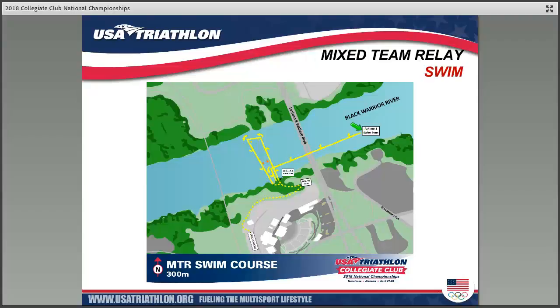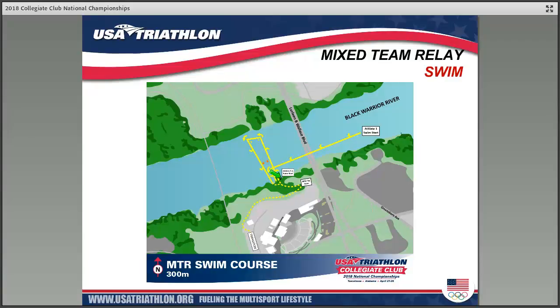The swim course, so very important. So athlete 1 will start the race at the dock. You will be going in the opposite direction you would have done for the DL and Olympic distance race. So it'll be a dock start. You'll swim. When you make the left-hand turn, there will be an orange buoy placed at this location. You must go around that orange buoy to the exit.